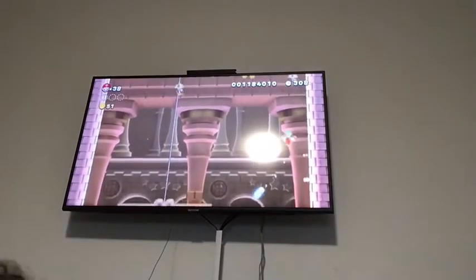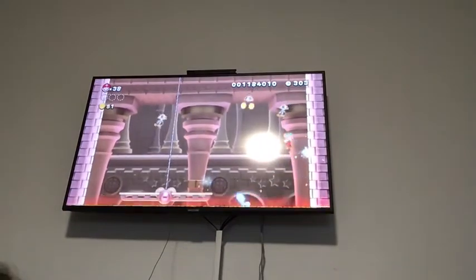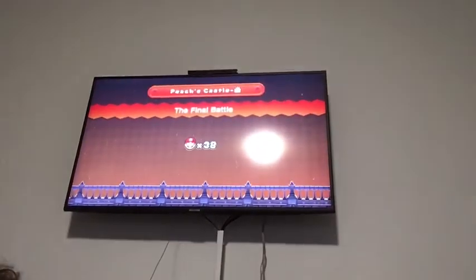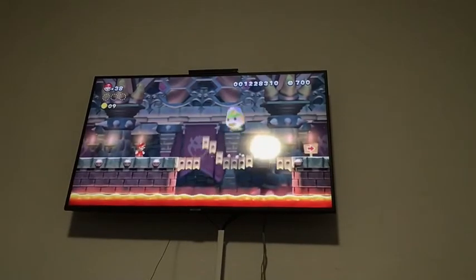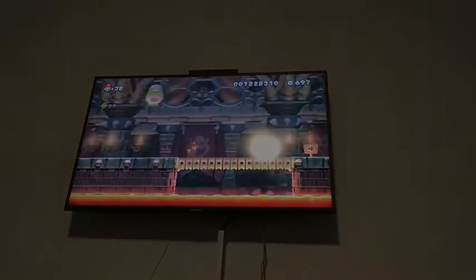Look at this. Dude, just look at this. Epic gamer one-sided wall jump. The final battle is easy until Bowser. The first Bowser is really easy, but the second Bowser is pretty hard. But guess what? It's possible!